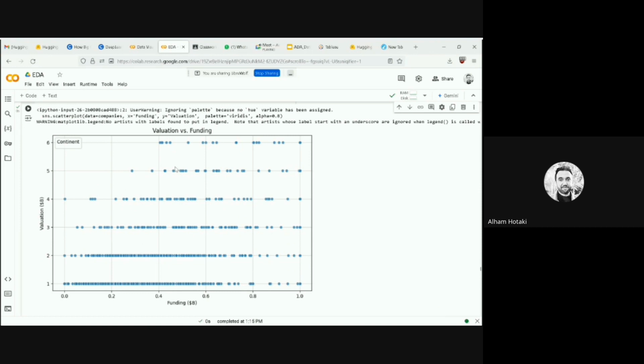This is a scatter plot. See, a simple scatter plot. It gives you the funding and valuation. What is your understanding from this plot? What do you want to understand from this plot? Is there any relation? If the funding is increased, is the valuation increased or not? So can you understand anything from this plot?